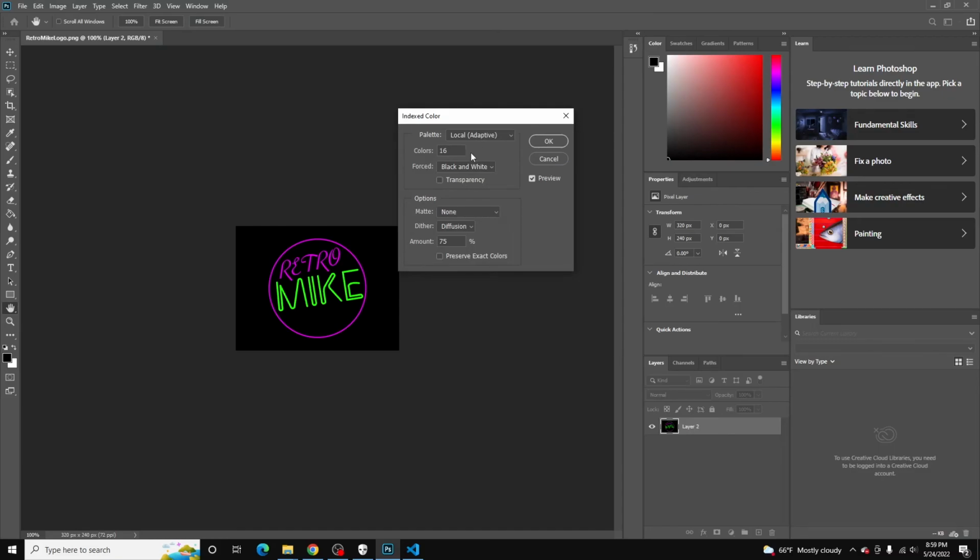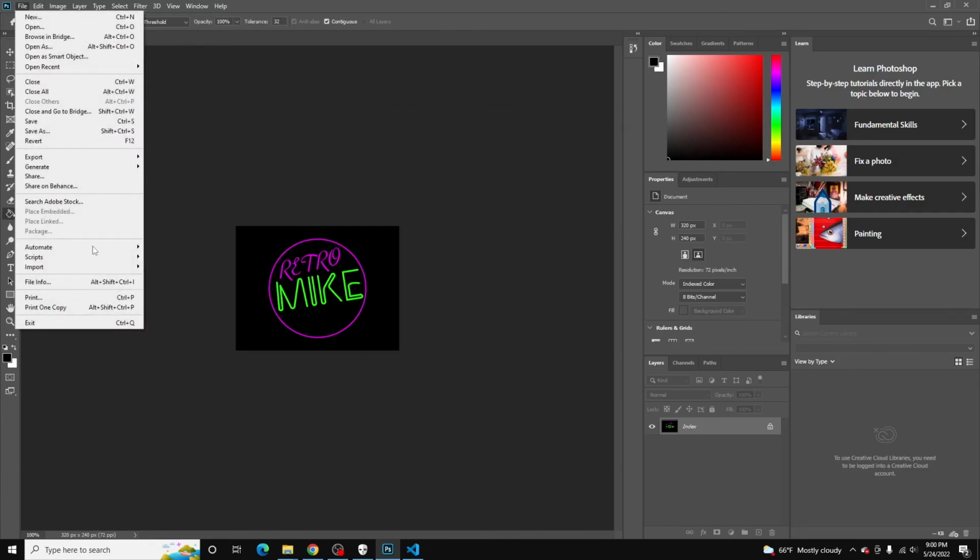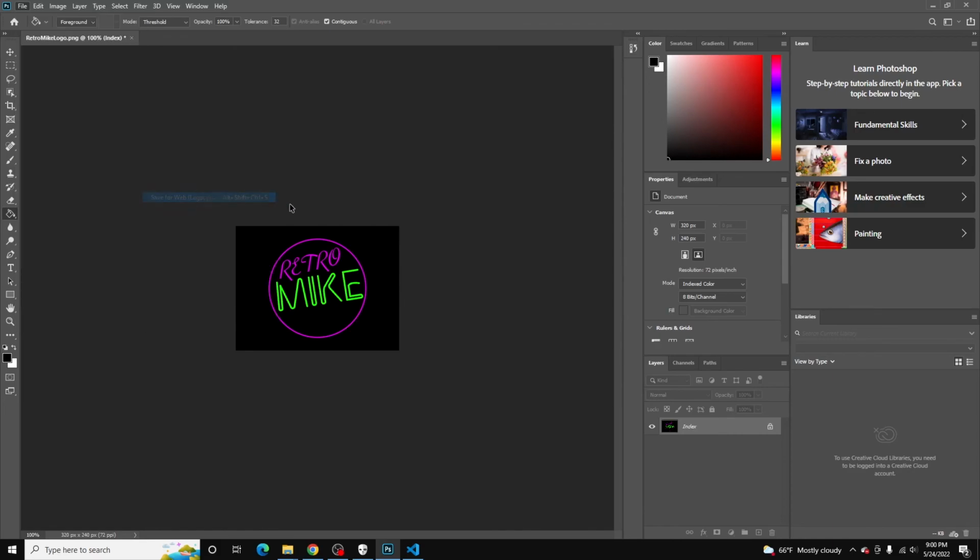We're going to set the mode to index color. I'm going to leave force to none. I'm going to set matte to black. And realistically, we could have done this with the original image. We could have just set this matte to black and it probably would have fixed that issue. But let's do the whole screen so you can get the idea of what that might look like. Because chances are, if you're developing a splash screen, you're probably going to want to design the whole screen and not just something in the middle. But we do this. Now if we do export, save for web legacy.